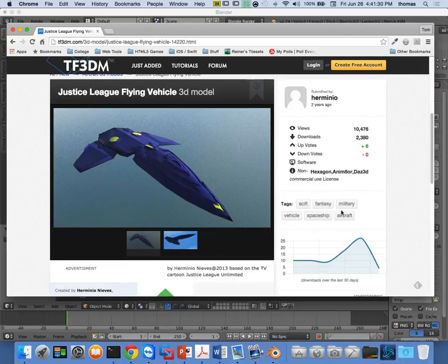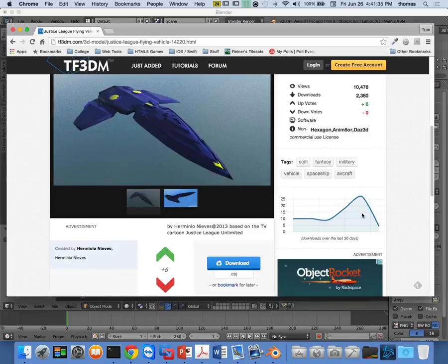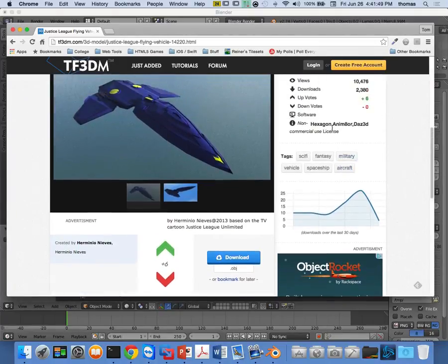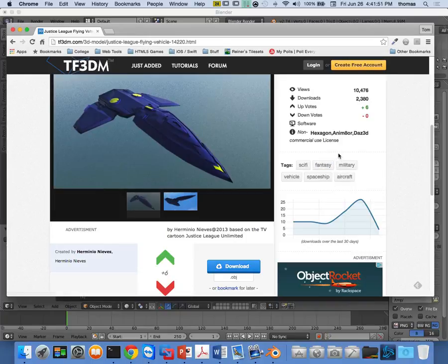It says downloads 2380, upvotes, and so on, software, and then it says Hexagon, Animator, DAZ 3D. That's the software it's for. Do you see Blender in there? The answer is no. So this won't work. We'd have to convert it from DAZ 3D to something we can use. We can't use this one.